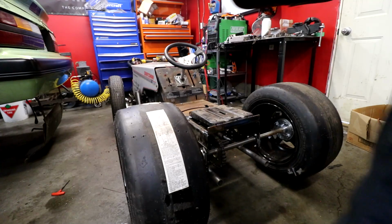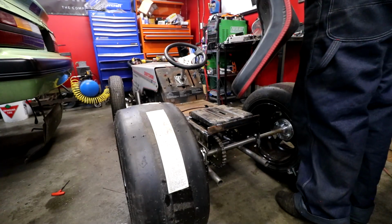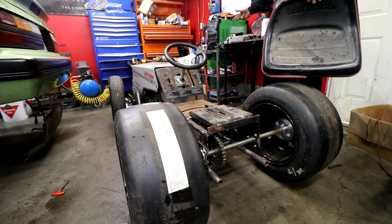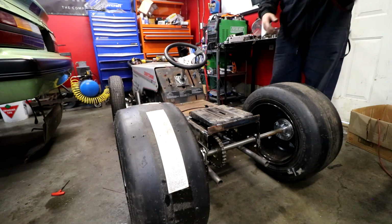Okay, seat. Where do I put the bolts for the seat? I do this all the time. I put bolts places I cannot find them anymore.